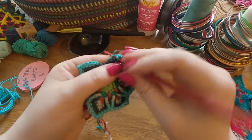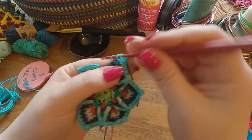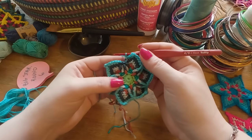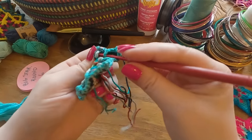And we do four single crochets, working over our tail always at the end of the round as well as at the beginning. Okay, one, two, three, four. And now we're going to just finish the round doing our two front post double crochets together here.